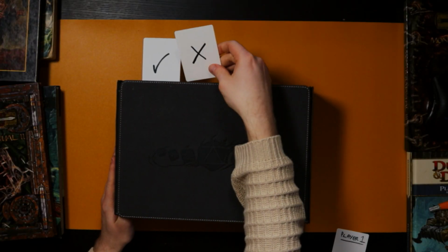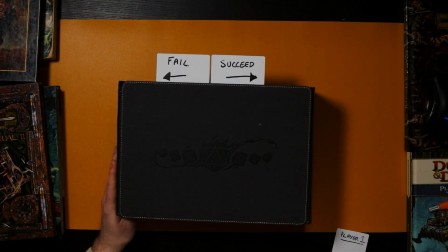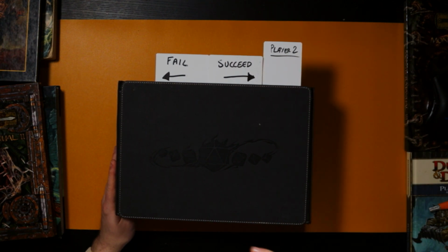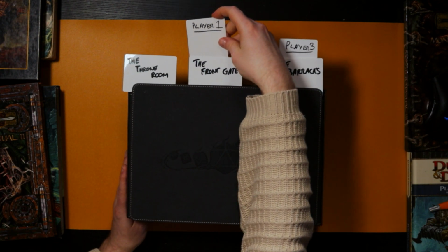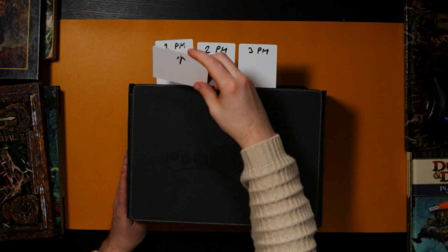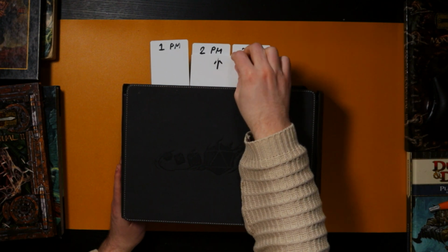What if you use this space to track the successes and failures of a skill challenge? Or what if you use this to display who passes and who fails this big dramatic saving throw? Or what if you use it to track where the characters are location-wise in town? What if you use this slot, like these cards, to track time? 1 o'clock, 2 o'clock, 3 o'clock. There's a lot of opportunity here. It is a transformative thing to unlock this vertical play space and to display that stuff to the players.